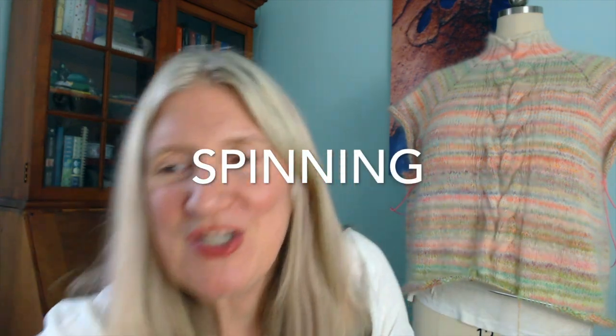Last time I complained that I did not get much spinning done and that I was having a bit of a slump in my spinning. And I think just talking about it was enough to make me go take a second look at some of my stash. Because people were coming off of Tour de Fleece, I was seeing in my feed a lot of these very beautiful handspun yarns, when you think of what handspun yarn looks like. And that's kind of what you're seeing here.